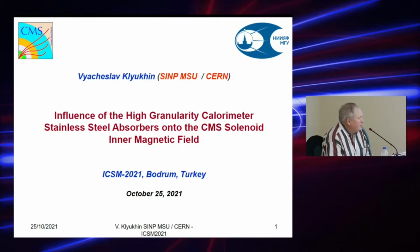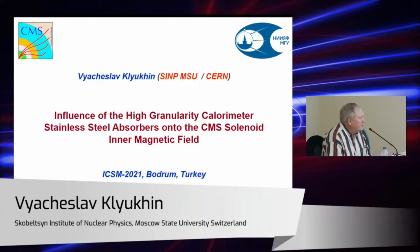for the forward calorimetry. Right now we have sub-detectors in the CMS that are based on the technologies made in the 80s. And because the Large Hadron Collider started to work in 2009, we have run a lot of time, and in the next 4 or 5 years some detectors, especially at low angles with respect to the beam, will degrade. And we decided to replace, for example, the hadronic forward calorimeter that is made from brass and plastic scintillator with a new detector where the sensitive elements are silicon sensors, and as absorber we will use stainless steel.